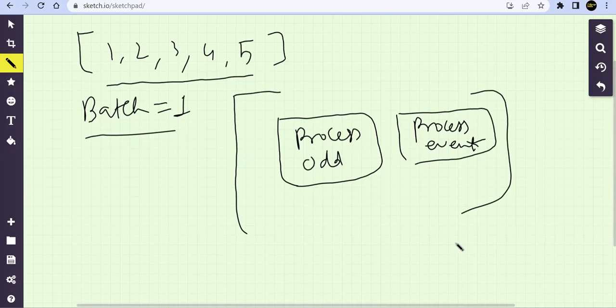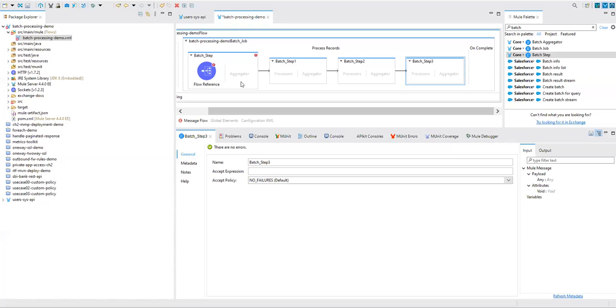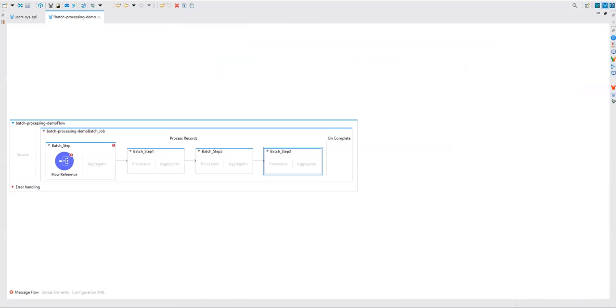Now let's come back here again. Once this is processing, let's say my requirement is that once those records are done, let's say we are processing 100 records in one shot here. Those records will be processed inside my batch step one by one in this section, the processor section. Whatever section we are seeing right now, this processor section will process those records.